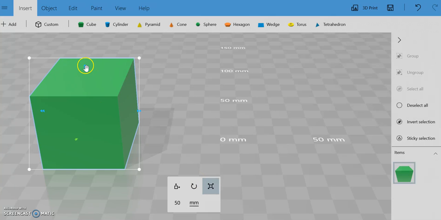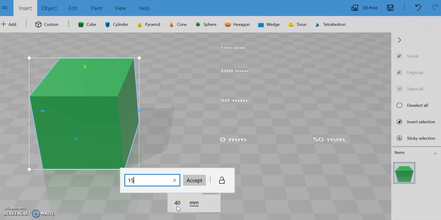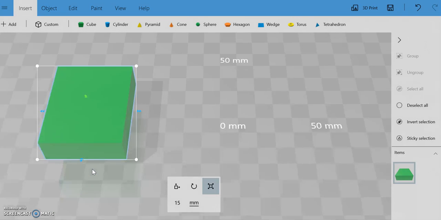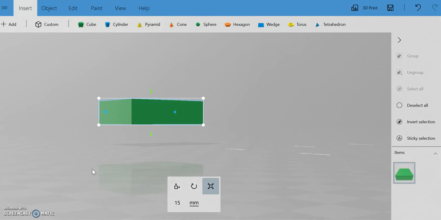So it's stretched. Then it said the barn is 15 feet tall, so I'm going to click down here, 15, unlocked, accept. And so here is our barn. Because this is a touch screen, I can actually touch off the side and rotate this if I wanted to see it.